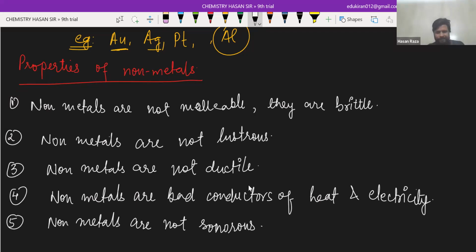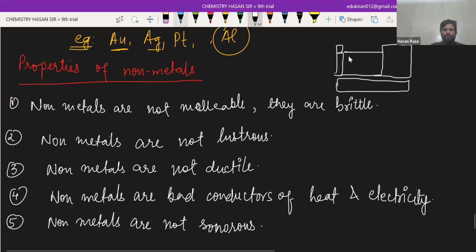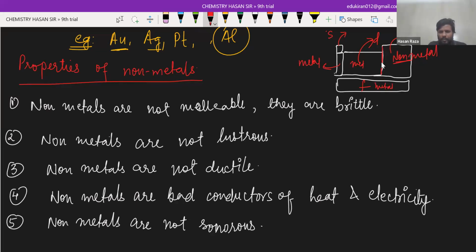See, the periodic table looks something like this. In higher classes, you will see this is your s block, this is your p block, this is your d block, this is your f block. It's just like an address. In the p block, generally you will get non-metals. This is metal, this is also metal, and this is also metal. Now, this line is basically the boundary for metal and non-metal. The elements near this line are basically metalloids, which are in between metal and non-metal.